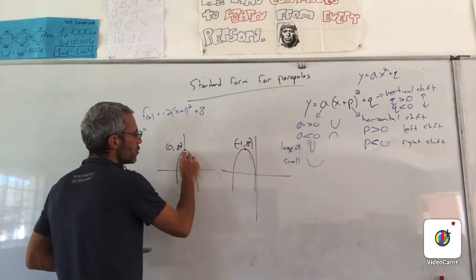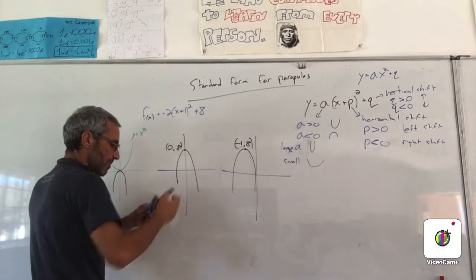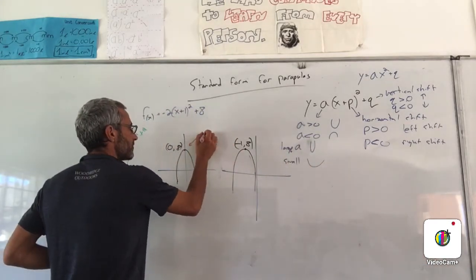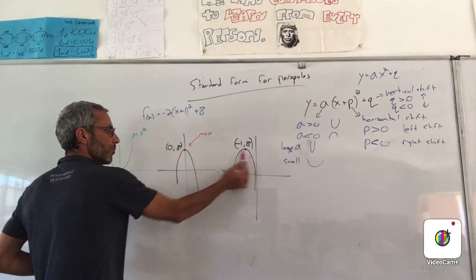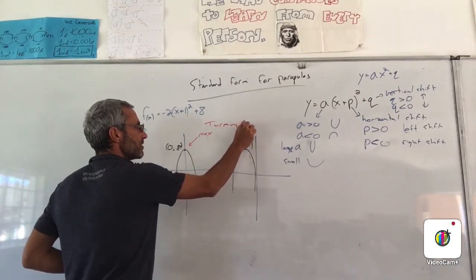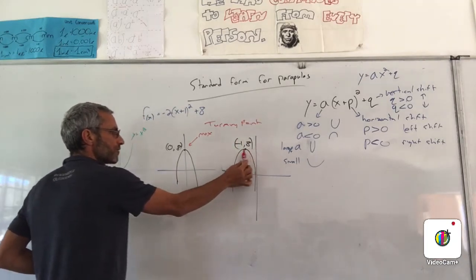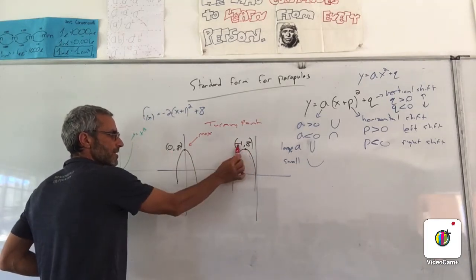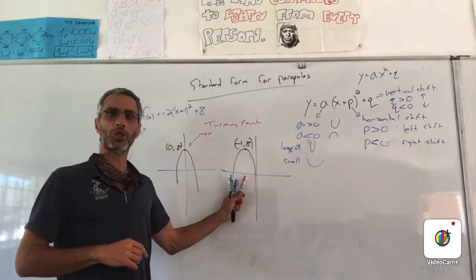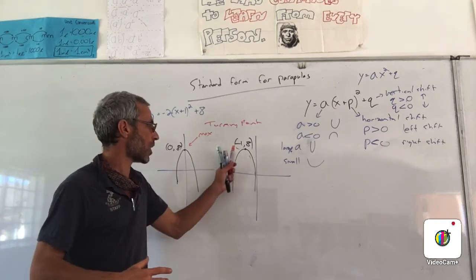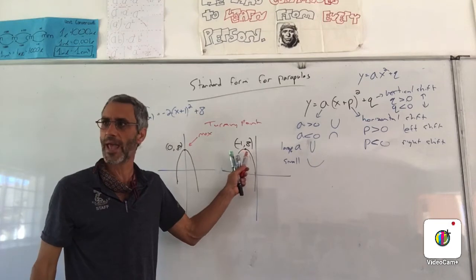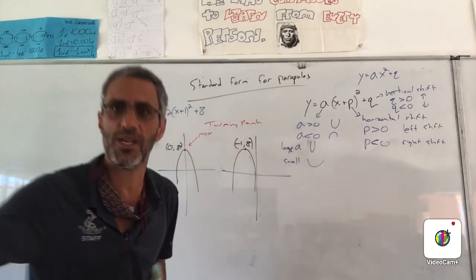So what used to be the maximum, this is called the maximum. I'm going to use that word. I think I mentioned it last time. We need to start getting comfortable, okay? That maximum point, or your turning point, has shifted 1 to the left, so the new coordinate is (-1, 8). We still need to determine the intercept. I just want to ask you now, are you happy why this thing's moved to the left one? Why is it (-1, 8)? Are we happy with that? Okay, I'll pause here and we'll move on.